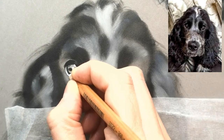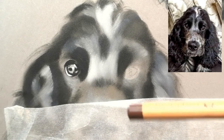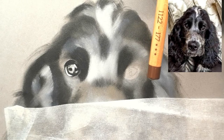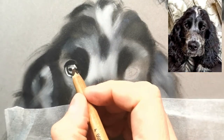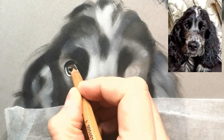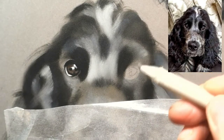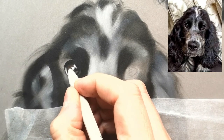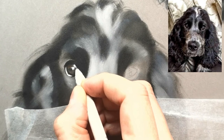Now the colour I can mainly see in the centre is this brown, so I think I'm going to use the 11177. Put this all through here, and then we'll give it a blend to soften it all. I'm going to use the blending stumps to give it a bit of a blend. With eyes, I tend to use small circular movements to do this.